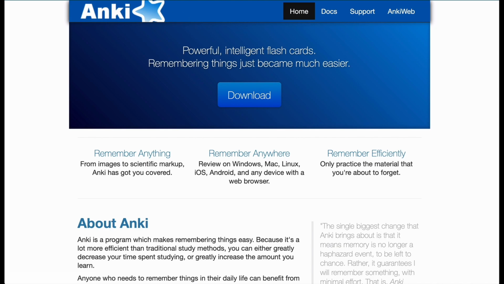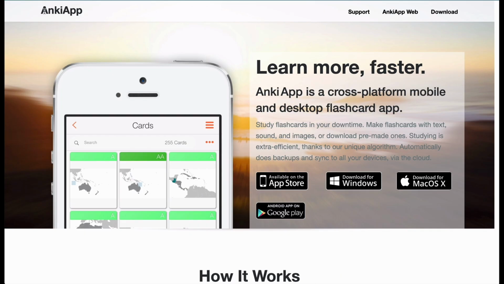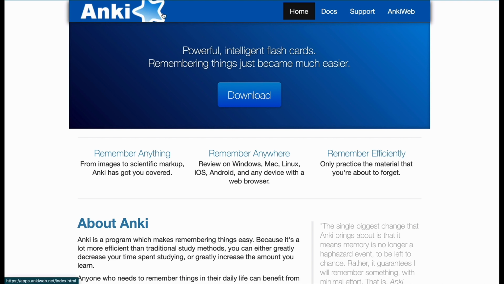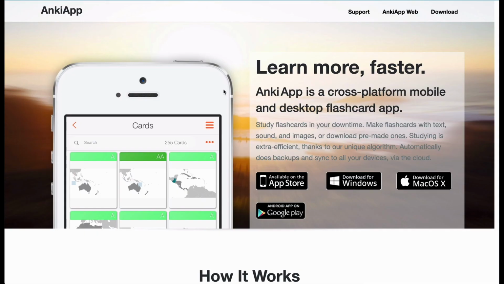But there is also another, or group I guess, called AnkiApp, which is confusingly named the same thing as Anki, and I was trying to figure out where this one comes from, and it seems to be just a cheap knockoff where they tried to use the Anki name. And you can see they try to make it as confusing as possible because they don't use any type of logo here that makes it obvious that this is a different app. So with the original Anki, you can see there's a star logo and their colors are everywhere. But in this app, it just looks kind of like a generic app.